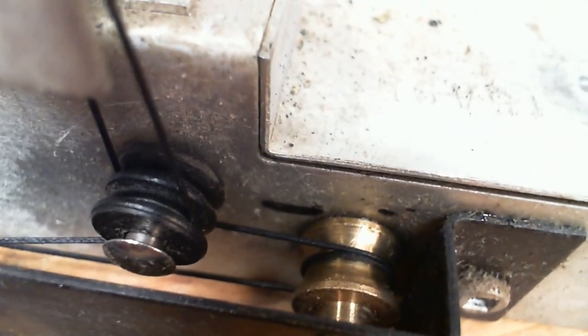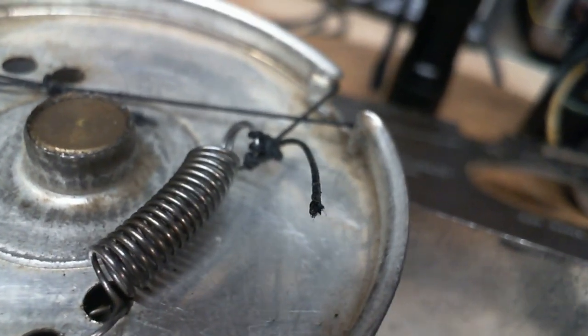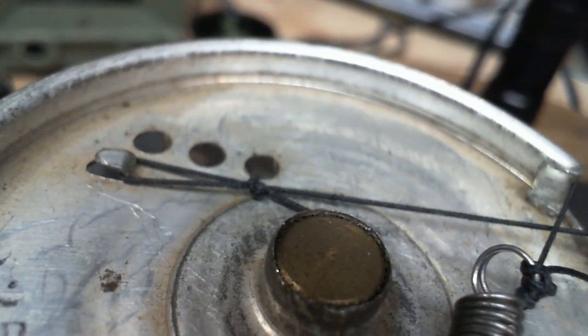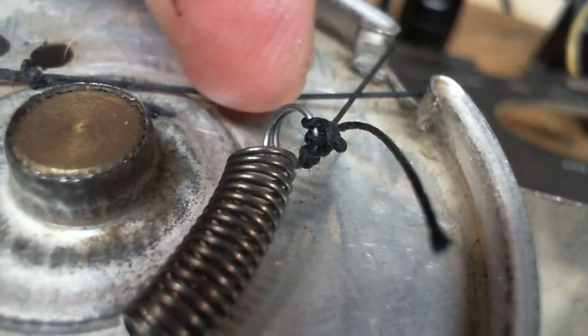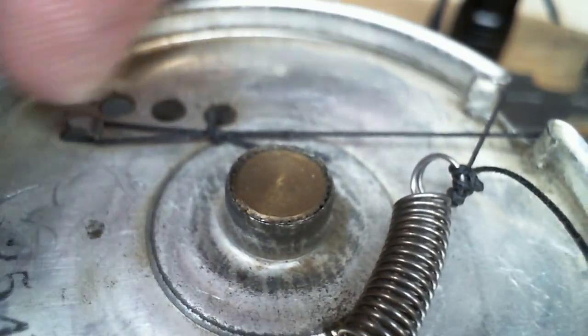Do not rush into something like this, because you can easily end up in a far worse situation than right now. Right now it's almost working. Another thing I could do, here's an idea, I could release this end and gain some slack. Do the pull it through and over the knob thing to get another loop in here, which I have to think hard about to do. I pull this back tight and it's going to end here instead of ending up here. Now what do I do about this gap? Get another spring. Just put another spring in here.